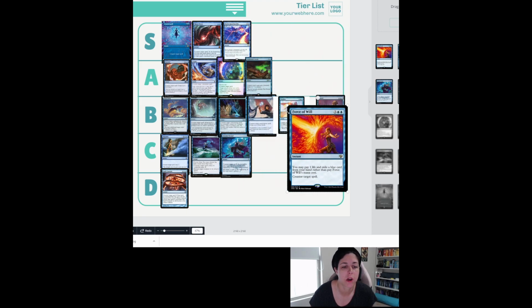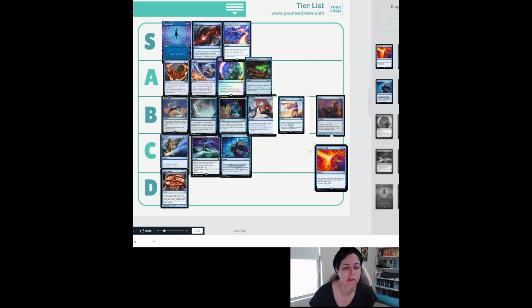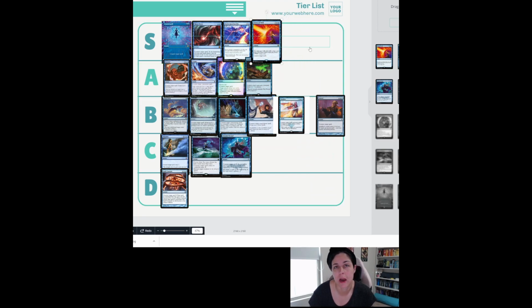But I'm going to put this in S tier because when I see the effects of Force of Will, when I see my blue mage friend tapped out, and I'm like, oh, they got nothing, and then they play Force of Will or Fierce Guardianship, I'm like, oh my gosh, this is so incredibly ridiculous. So for that reason, I think it's incredibly strong. I don't think you need to run out and buy a Force of Will, especially if you're playing in lower commander level games, not at more competitive settings.